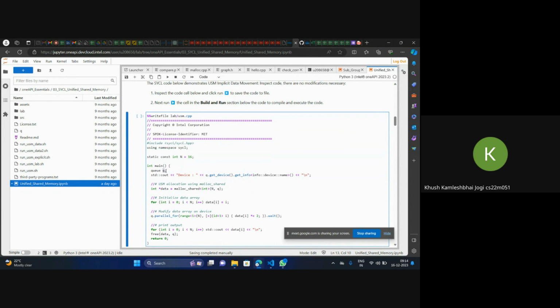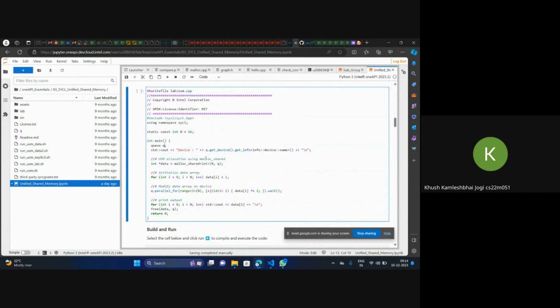In this queue, you can also select the CPU or GPU, or create a default queue, and then you have to pass that queue here. If you are creating this malloc host, malloc shared, the compiler can figure out whether you want to create this for FPGAs and CPU, or for Intel GPUs and the host, with this malloc shared memory.